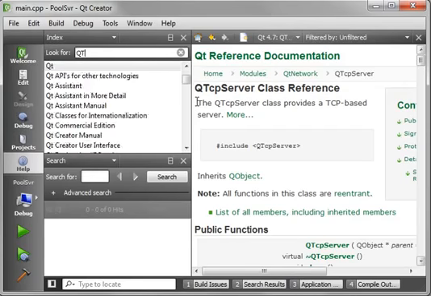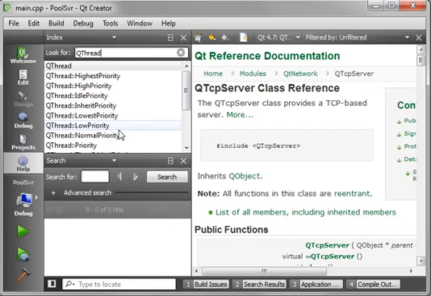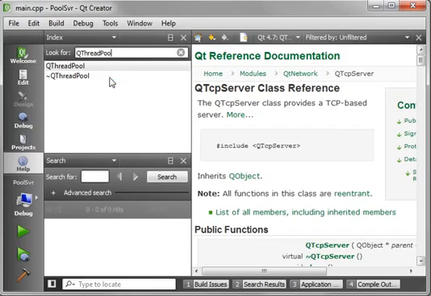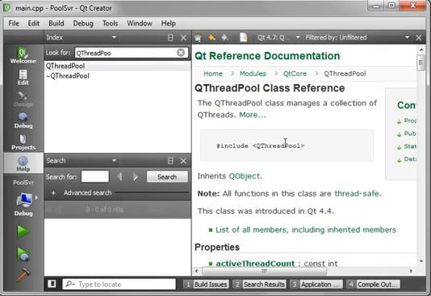So we have the QThreadPool, as it's called. Now, if you have no idea what a thread or a thread pool is, please go watch my previous tutorials where we cover multi-threading. But for this tutorial, what a thread pool is, you have a collection of threads. And the QThreadPool manages those threads, so you don't have to manage them.